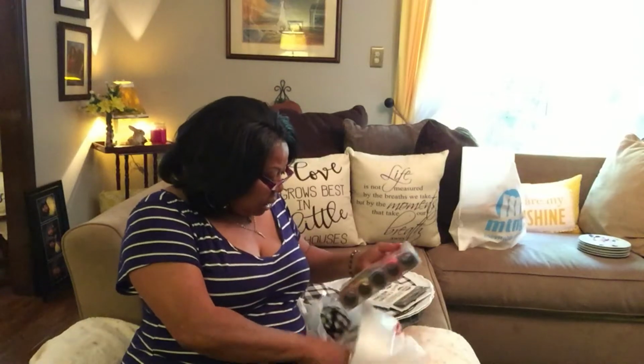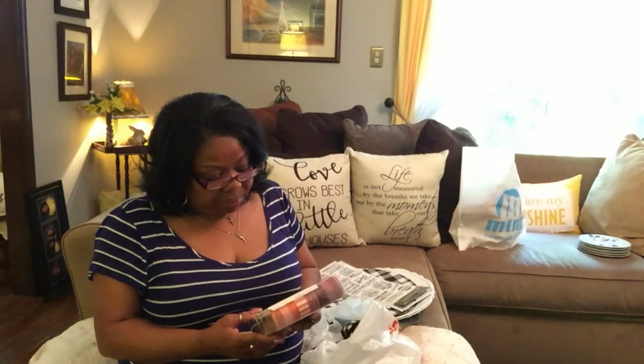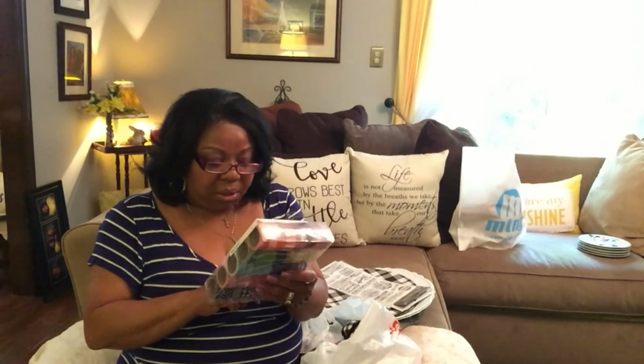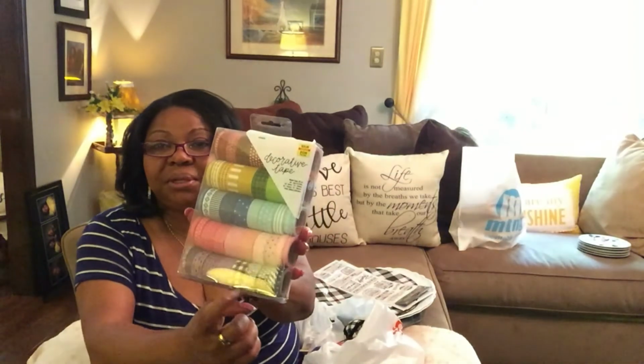And this was a really, really good deal. I don't know, but somebody I'm sure would, because they're selling it this way. This was regular $29.99, $30 for washi tape. I mean, it's a big pack and all, guys, but it's washi tape. But they had this pack of 50, and the colors are really, really pretty. You know, I'm in love with this down here. For $12.99. So yeah, I picked it up.